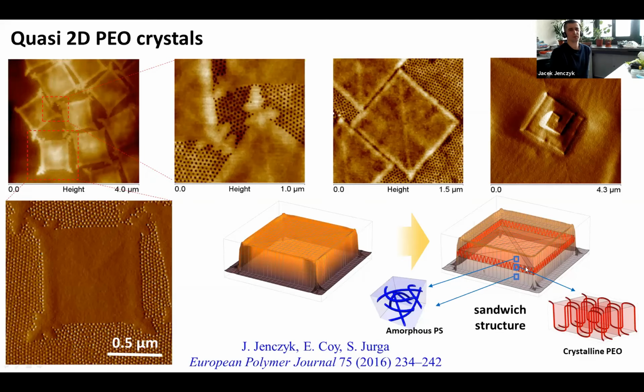We have a polyethylene crystallite in the middle, and the amorphous polystyrene phase pushed outward, either on the top or to the bottom of our crystallite structure. And of course, from the point of view of nanolithography, we would like to avoid crystallization, and therefore we have to do our annealing above a certain temperature, which is the melting point for these crystalline features.